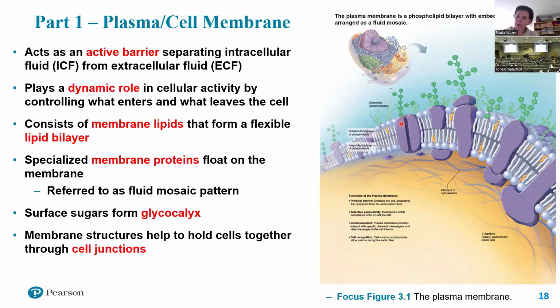Sometimes the protein will go all across the bilayer, so that is called integral protein. Sometimes the proteins are sitting only on one side, so that is called peripheral protein. So integral protein or peripheral protein. And we see that on the outside of the cell membrane, they also have those sugar components that you call glycocalyx. Those are made up of sugars that are helping the cell with all sorts of functions of communication and interaction outside of the cell.